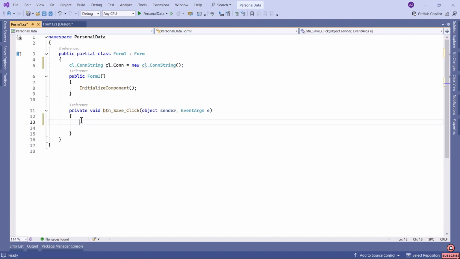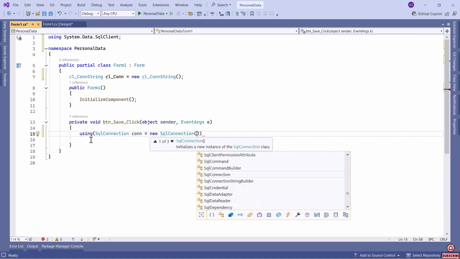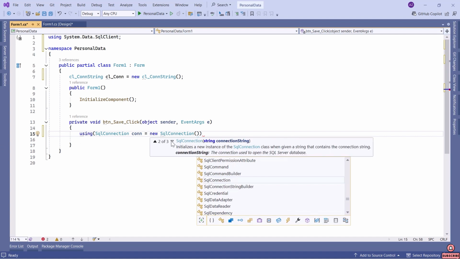Let's go back to the save button, click here, and type using. I want to use the SQL connection, SqlConnection con equals new SqlConnection. Okay, now as you see here, it needs a parameter.